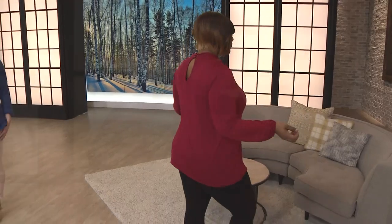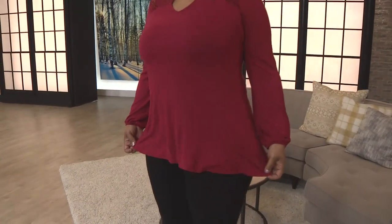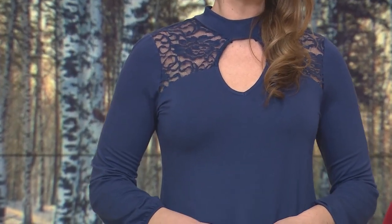The 1X bust is 48, 2X is 52, and 3X is 56 inches. You can do a neutral bra, a black bra, a navy or a burgundy bra. This would be so pretty going out for Valentine's Day — get some new lingerie, get something in red underneath this top. And when the night is over, you kind of have that thing going on. Or just keep it nice and neutral, or do something in steel blue or gray — a little camisole or a strapless bra, whatever your comfort level is.